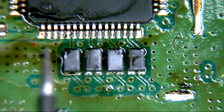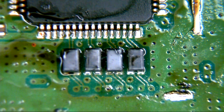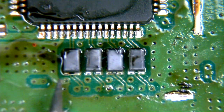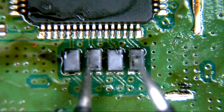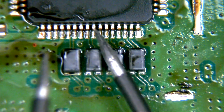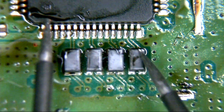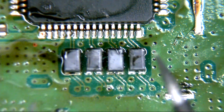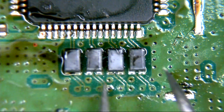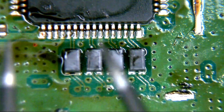Each side - basically if you imagine you've got a left hand side of the coil and the right hand side - the left should not talk to the right, and vice versa. If it does, then you've got an issue, it should say open line. What we did is we removed the EMI filters which we thought we had a problem with, and then we re-measured the points at the top back to the encoder IC to make sure that the encoder IC pins weren't the ones talking across. Because if they were - and they shouldn't be - that would have showed us that it wasn't our filters that were faulty, it was actually our encoder IC. But from the outset at least at the moment, it looks like the ones we've got an issue with are the EMI filters.